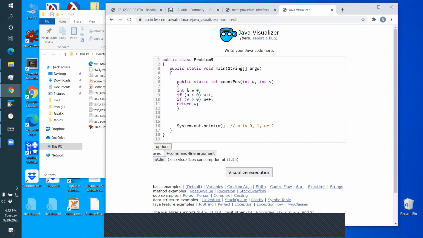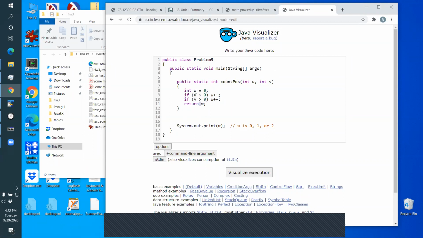See, that's the idea: this does a calculation, and I don't need to know what U and V are to say what calculation it does. It takes two numbers and it essentially counts how many of the two are positive. And I can make this take three numbers and do this with three numbers. So I don't need to know what U and V are. Here they're inputs to a method. Who knows what somebody's going to give me here. But what I really care about is, are they positive numbers or not? If they're positive, I count them, and then I return the count.